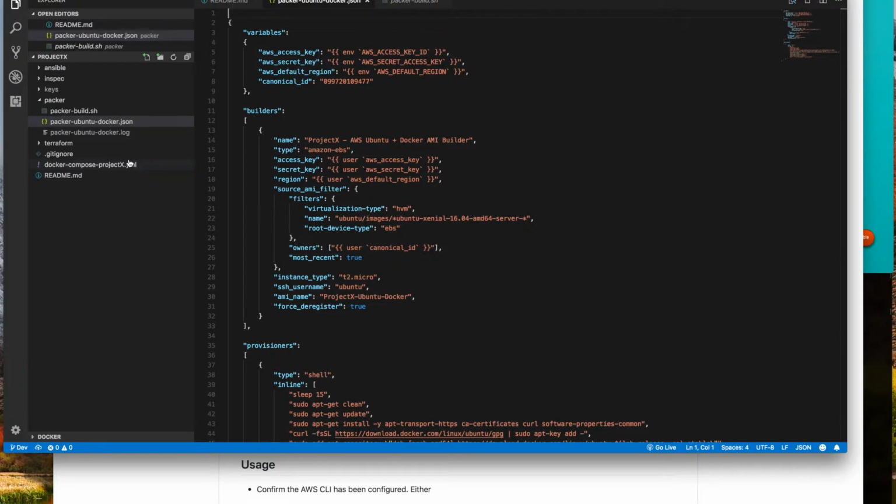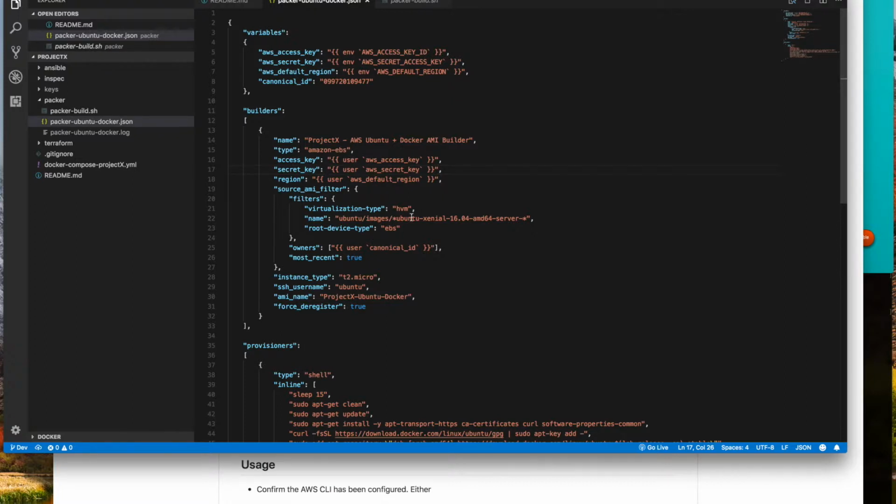The source file for Packer, a JSON file, basically has a few environment variables set. It has a builder section, which directs Packer on how to go about building the AMI. We're going to build an Amazon EBS-backed AMI.